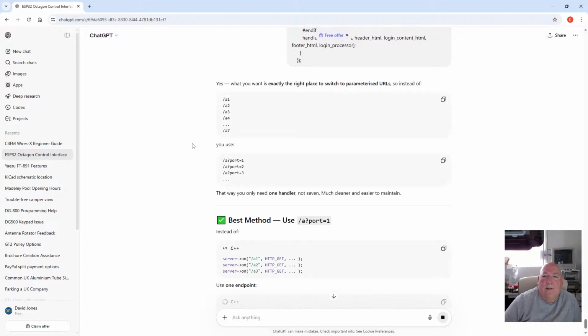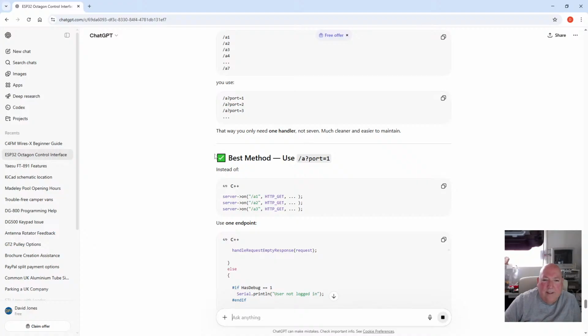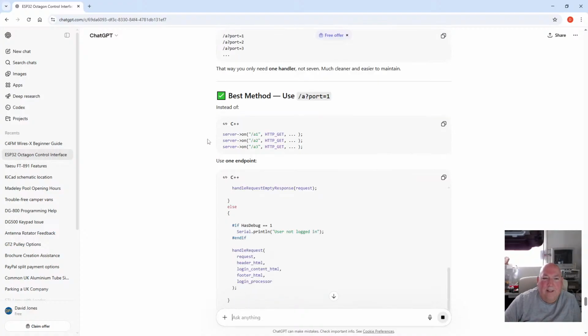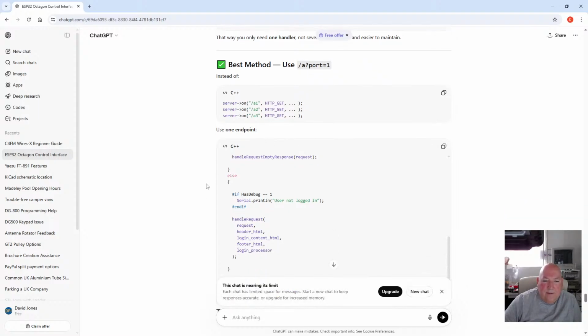Exactly the right place to switch instead of, yeah. You use port 1, so you only need one handler, yeah, that's right, much cleaner. So server on, comma. God, this chat is nearing its limit. Oh, it just started, what are you on about? Right.